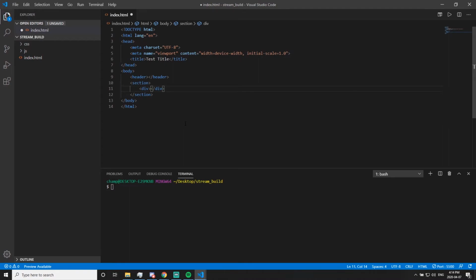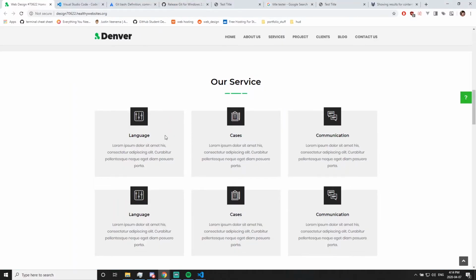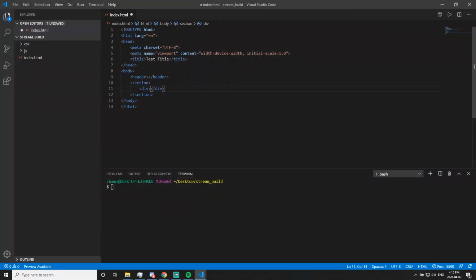A div will 99% of the time act as a grouping of content. In this case, we're grouping together the image, this little icon, this heading, and the text. And then we can manipulate the div as well. So we would order our content like this in our div. So we would have an image here. We would have an H1 underneath of it, or an H2, sorry, a heading tag, and a paragraph tag, all in the div.